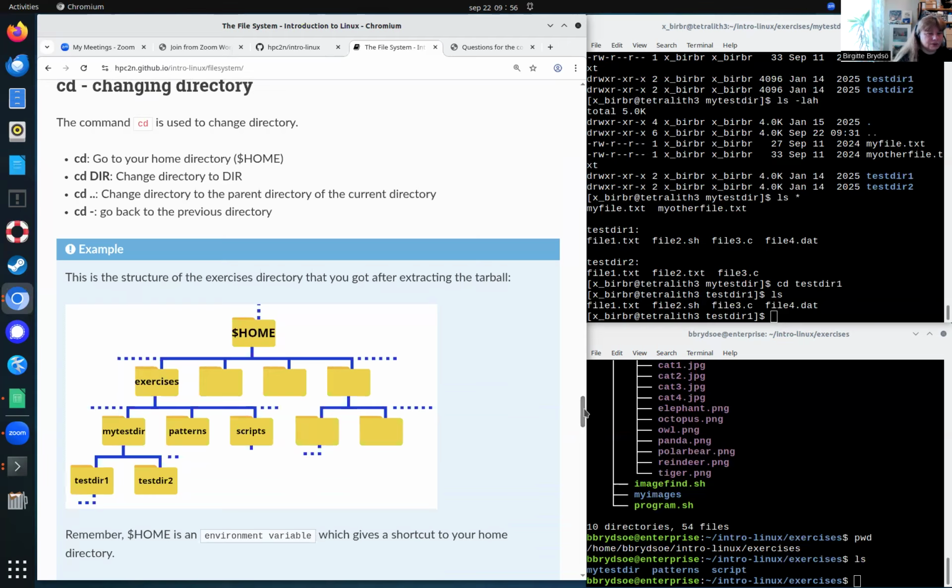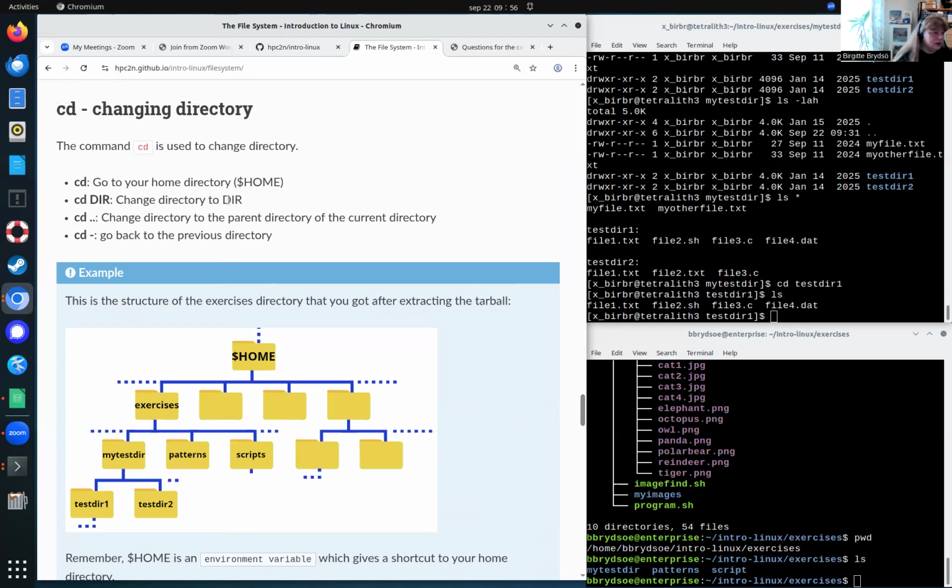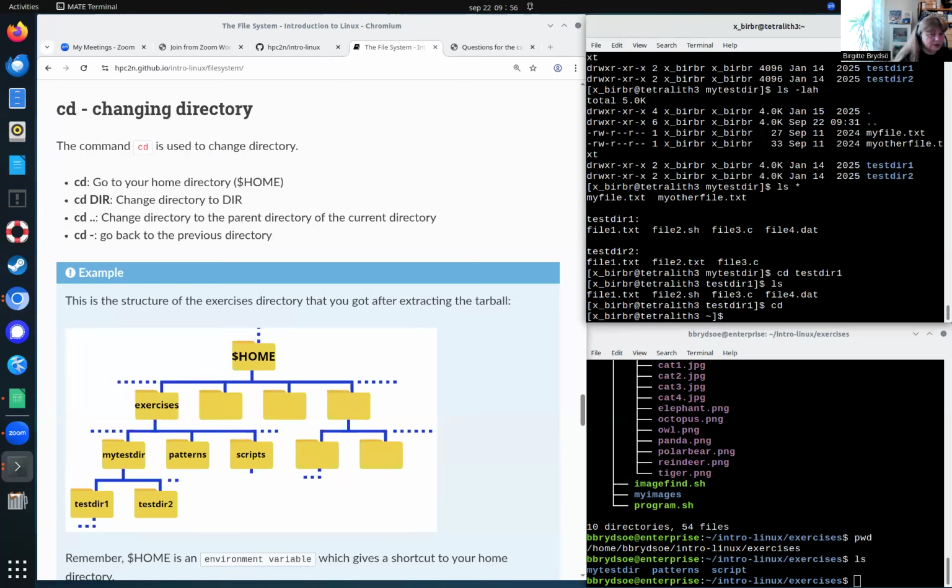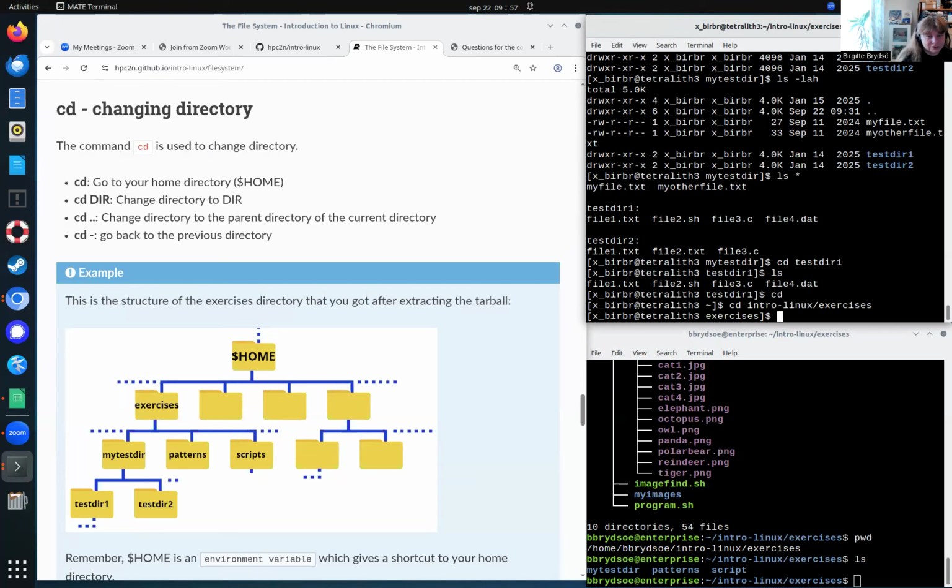So a little bit about how to change it. You have also seen the command cd is used to change directory. As mentioned, cd goes directly to your home directory. I can go into the directory I just created, and you can put several directories, a full path here, or a relative path, in this case a relative path.